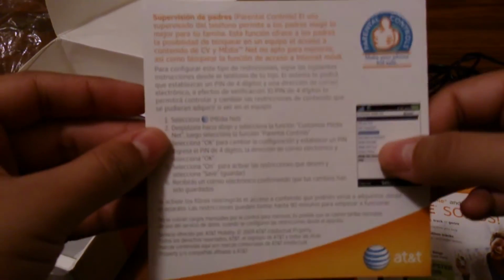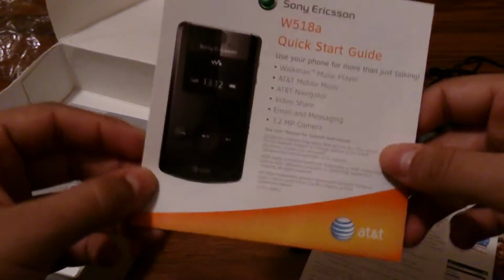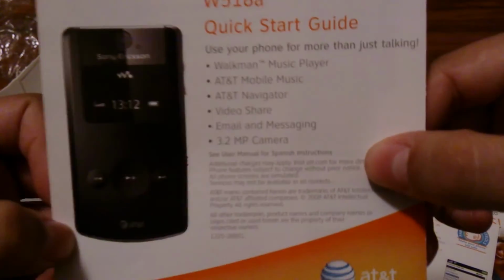What is this? That's in Spanish. Parental controls. Get rid of that. Oh, we got a quick start guide. We'll take a look at that.